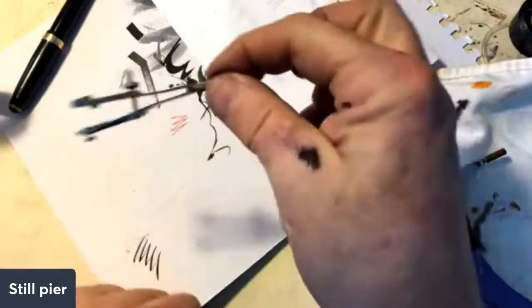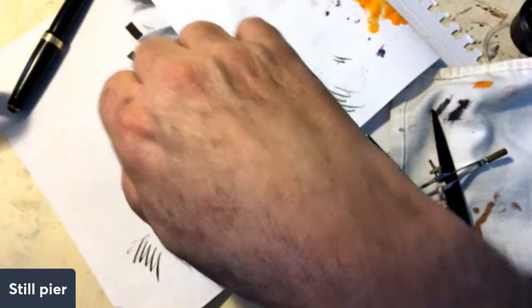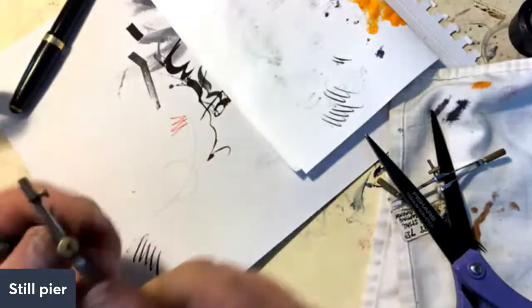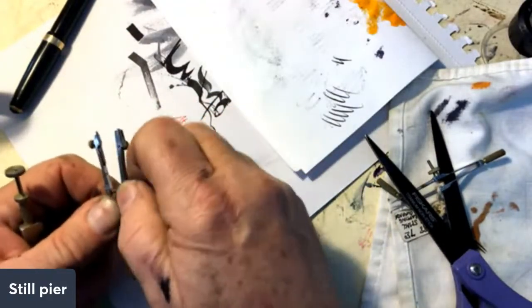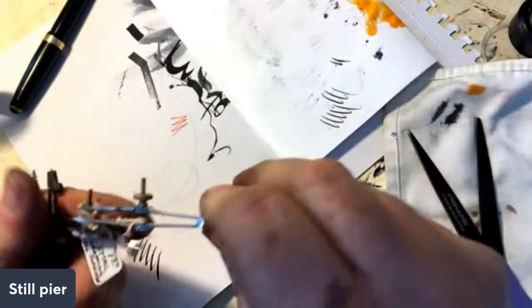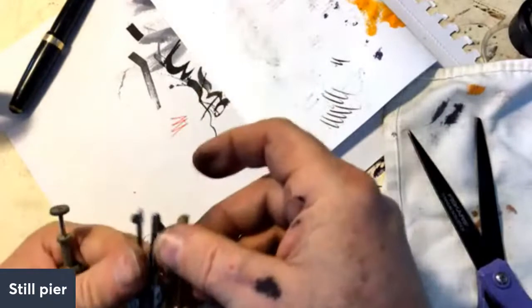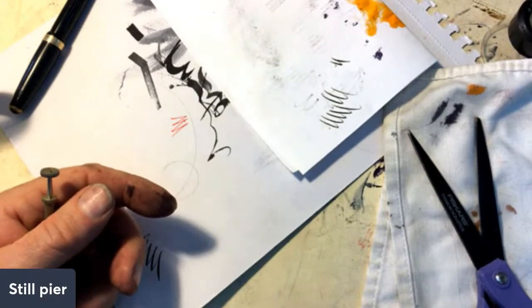Here, this would make tiny circles, but you sort of have to move your hand more because this top part is moving. So, hence the purpose of the drop compass.